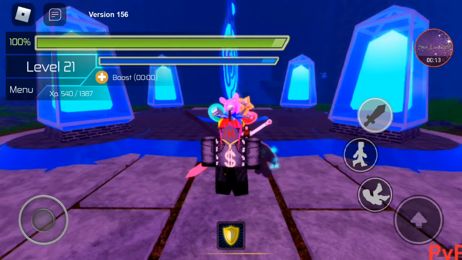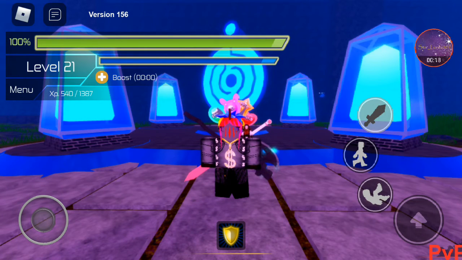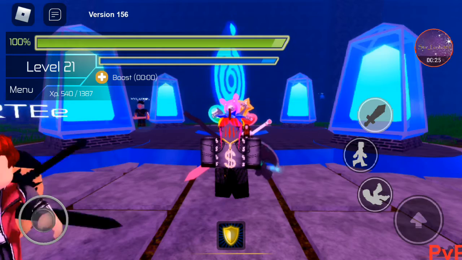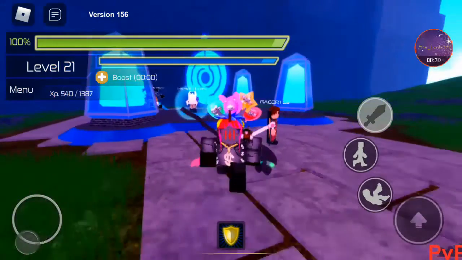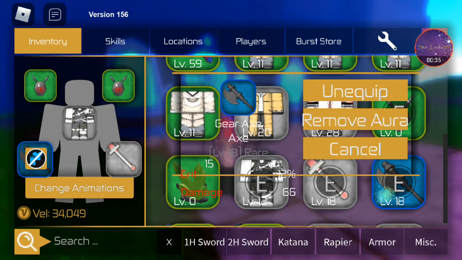And today I was supposed to be making a video on some level 21 swords and a level 20 piece of armor that I have, but the plans for that have changed. The reason for me saying that is because I got this. This is a level 18 rare gear axe. This is the floor one's boss weapon.